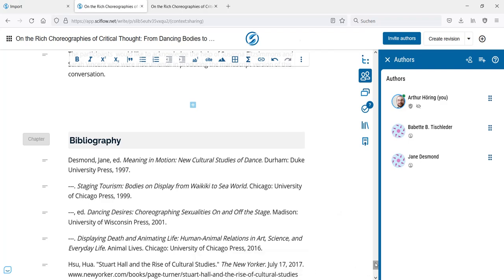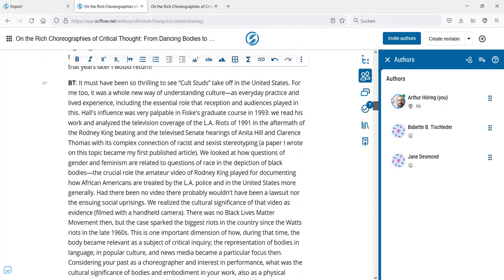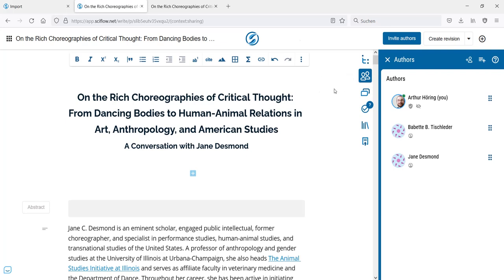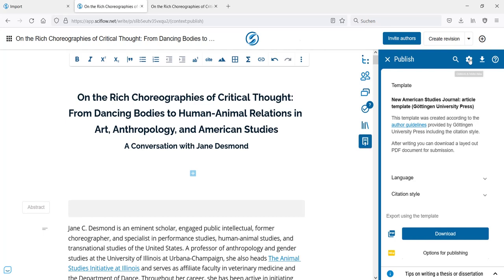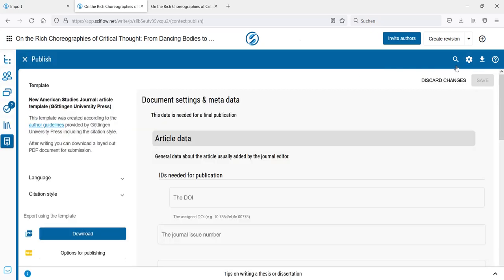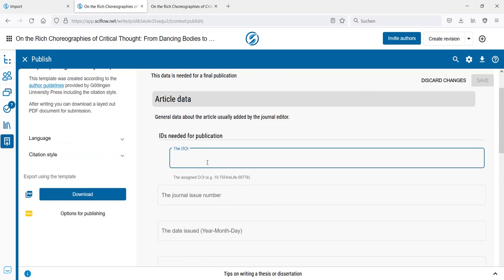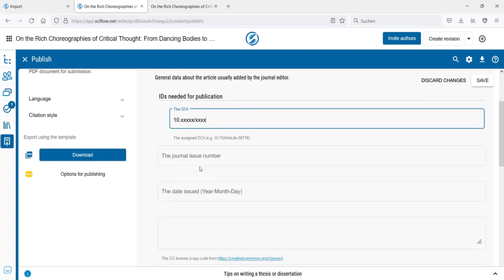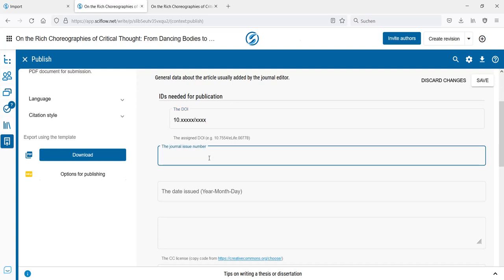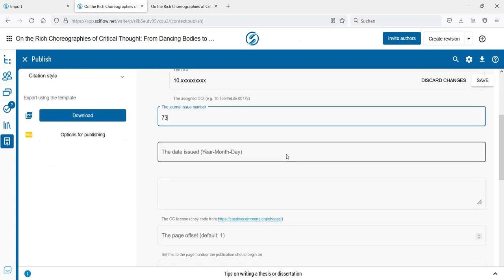And with that, let's go ahead to the other part, which would be the journal information, but it isn't here. It is in the export and submit menu. You have a little options and metadata field here, and if you click on it, you can specify exactly these parameters. So the DOI you can type in. I can't recall what it actually was, but this looks somehow like a DOI. I guess you get the gist of it. The journal issue number could have been 73. It was 72 the last time we did that.